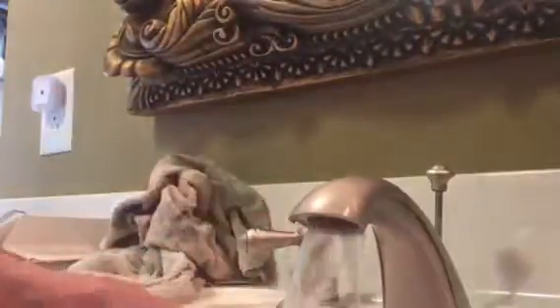Let's see if I can get this little thing balanced here again. Oh my goodness, this is unbelievably dirty — that is so gross. Think about it: you're rinsing your toothbrush every time you brush your teeth, you're probably drinking the water out of the faucet thinking it's clean. And it probably is clean — until it comes through that little filter. Then all that yucky stuff is getting inside your mouth.